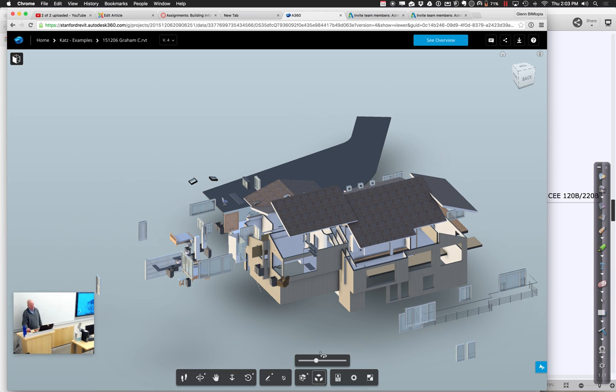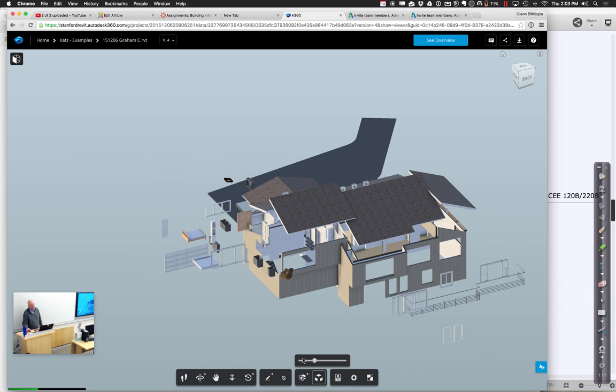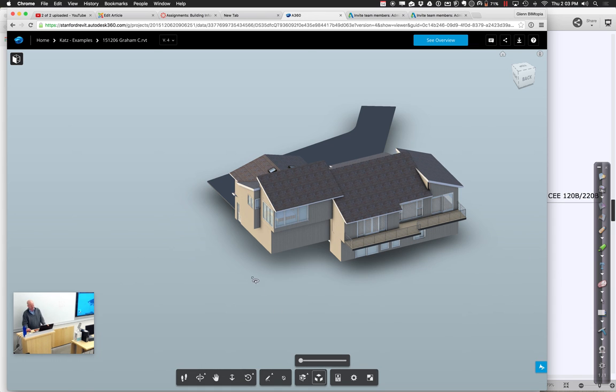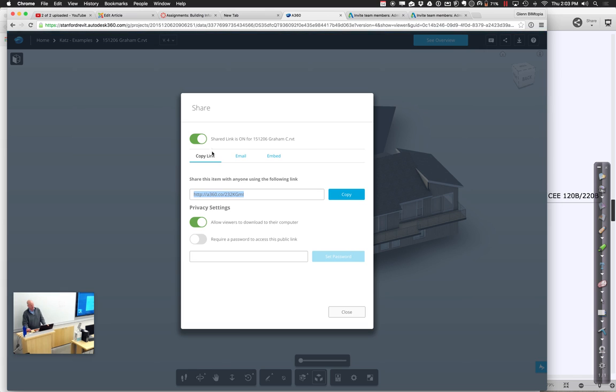But enough of all that. What you want to do at the tail end of all this, after you put your model out there, is go through and share your model. And again, that happens up in here. You can say share. If you say share, we can basically grab a link. This link right here, that's the magic link, that one that says a360.co, all the letters and numbers after it. You can copy that and email that to me, or put that in the design journal so that I can get to the same model at exactly the same location. So that's what we're trying to get to. That's what I mean by sharing your models.